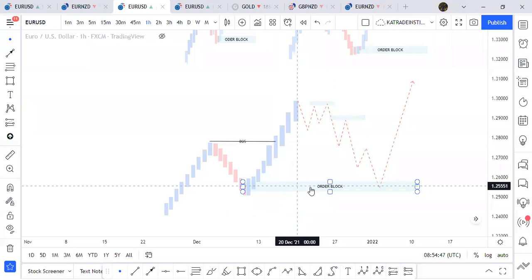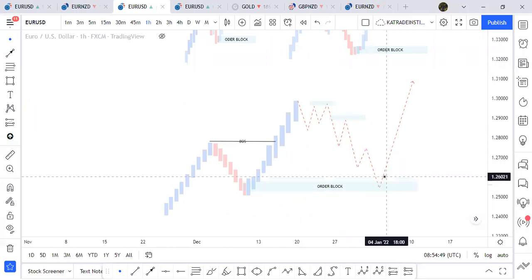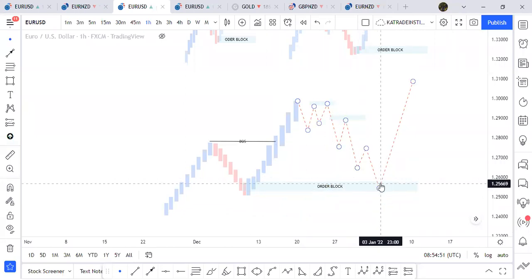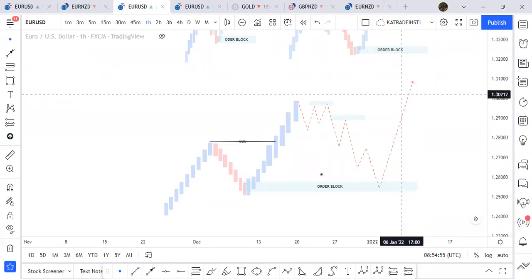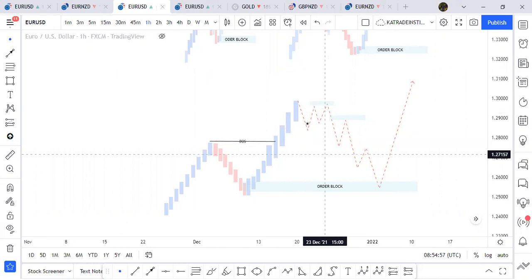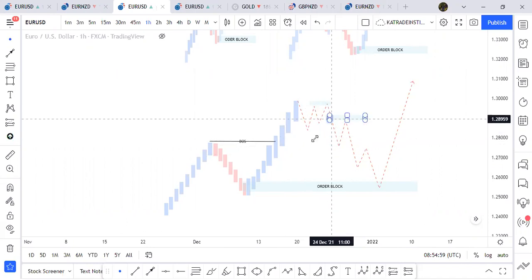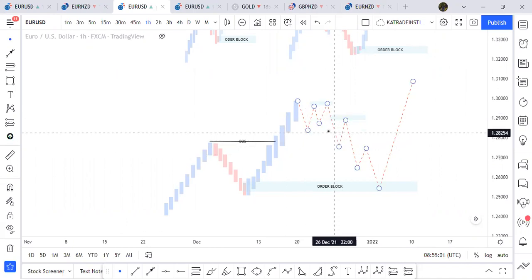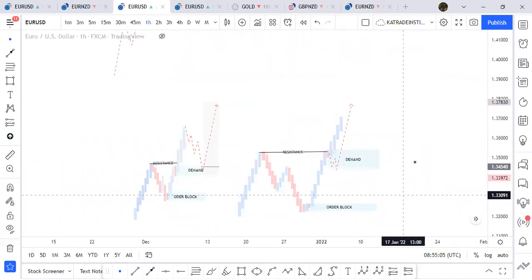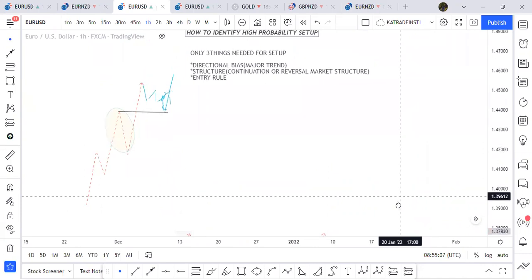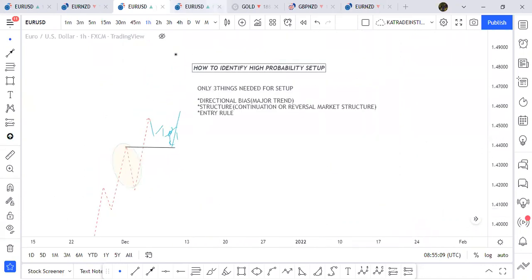So price will come back to your order block area. You take your TP here, then you start looking for a buying opportunity. So if you want to trade a retracement trend, this is how we go about it. This is how we go about it, right? So let me give you a typical example from the chart.